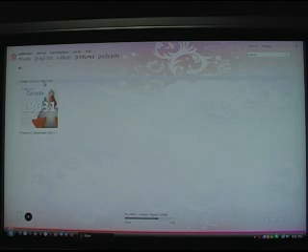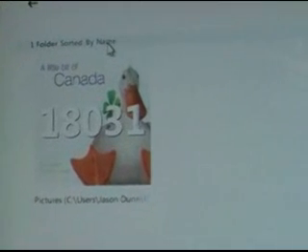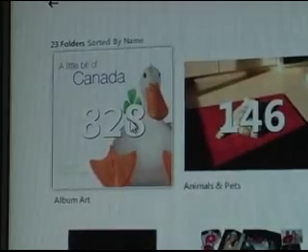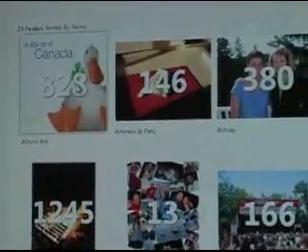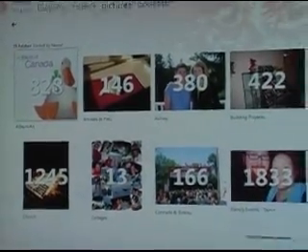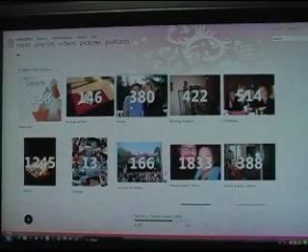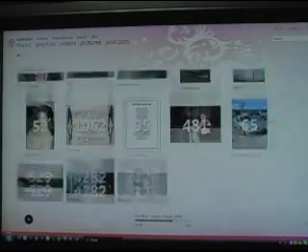Now I can sort by name and sort by date taken, but it's still showing me the top level photos. Like any average Windows Vista or even Windows XP user, all my pictures are simply down in my pictures folder. So why the Zune software doesn't show me one level down from here, I'm kind of baffled. If I zoom out a little bit here, you can actually see these are all of my actual picture folders. This would be a much more usable view of my pictures, because this allows me to see my pictures by folder.